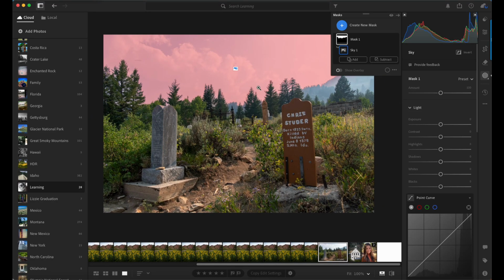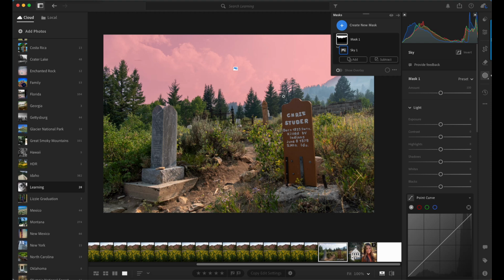Unless you just have a very flat horizon, most of the time you're going to have to go back and touch this up either by removing some areas in the mask or by adding some additional areas to the mask. And most of the time that's going to be in those areas where you've got tree branches that are sort of obscuring the background. Aside from that, this is a very easy mask to create. Again, this just falls into the category of AI masks. It makes your job much faster, makes you a more efficient editor of your photos.